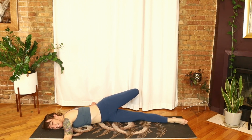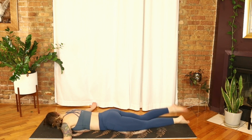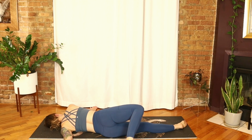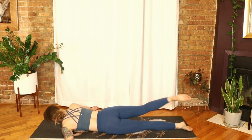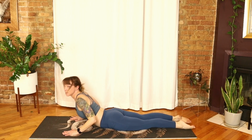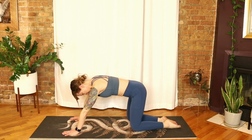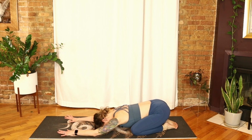Breathe into that bottom left side of your rib cage. And we'll untwist, left ear, just rotate. And then we'll unwind. We'll press up into a little bit of a cobra. And then back through hands and knees, toes together, knees apart. Child's pose.